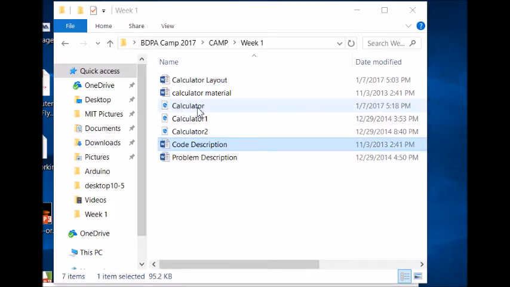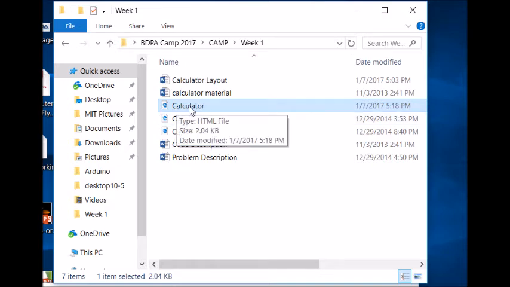And after you've done that, you can now click on the name calculator, which is on your desktop or wherever the location is that you saved your file, and the calculator will come up and you can use it just as you saw the example in the demo in the beginning. And if you have any problems, talk to your instructor.